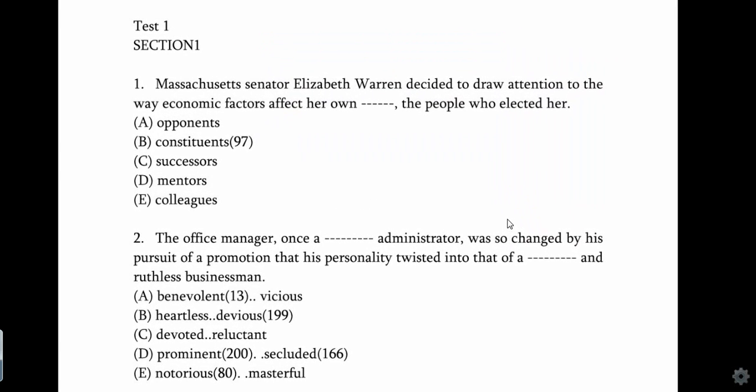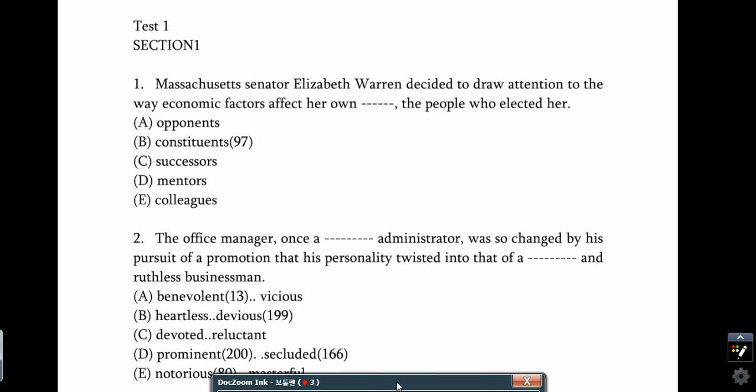All right, now for each question, I'm going to go through it and explain why the correct answer is the correct answer, and why the incorrect answers are the incorrect answers. I won't explain every single word, but if there's a difficulty or a tricky part, I'm going to explain it. For most questions, I explain most of the words. Some of them are fairly self-evident, so I don't explain every single one, but most of them I do explain.